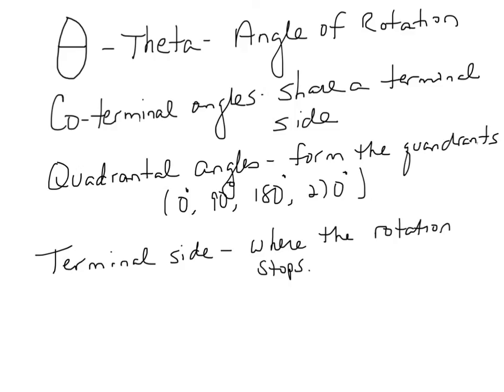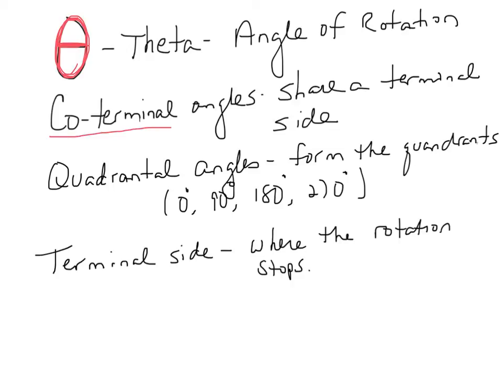So here are the words that you need to get into your notebook. Theta. Theta is actually the symbol that we use to represent all angles of rotation. It looks like a capital O, but it has this horizontal line through it. Some of you may have seen theta if you're taking physics, because theta is used a lot in science. Theta is the Greek letter, capital theta actually, in the Greek alphabet. Not that that matters, but it is what we use to represent the angle of rotation.